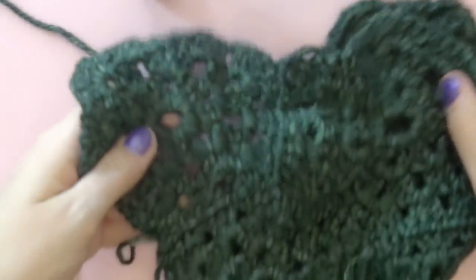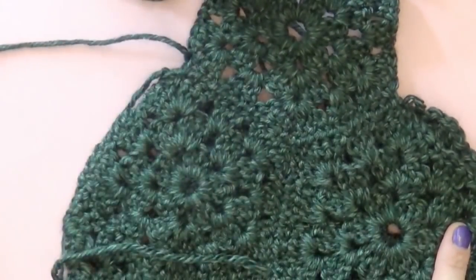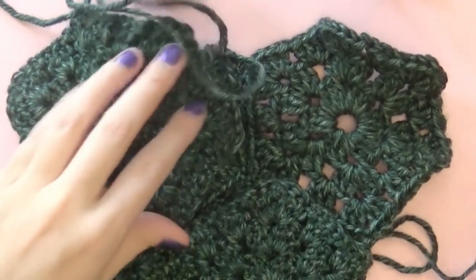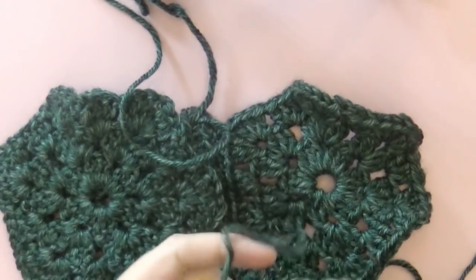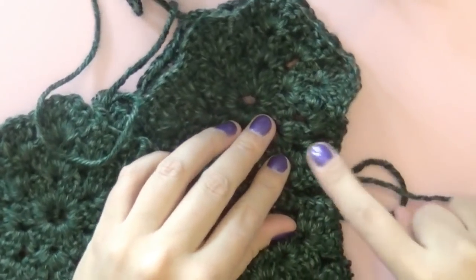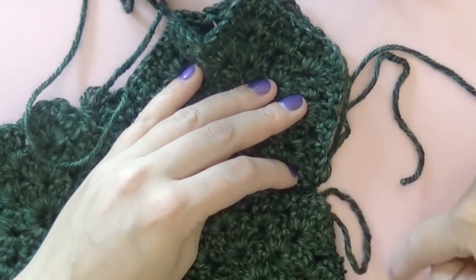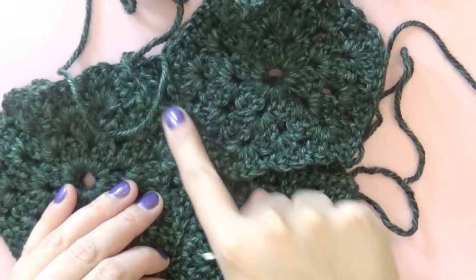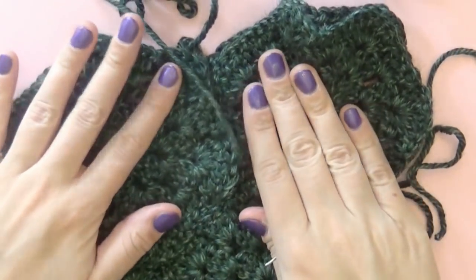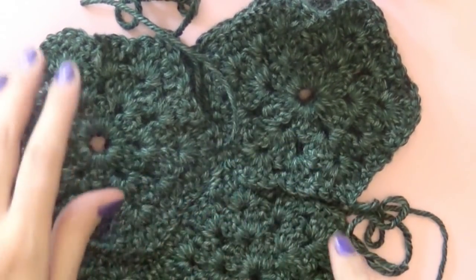All right, so here's what we have so far. As you can see, the boot shape is kind of starting to form. So now what we need to do is flip it to the other side. And we're going to grab another one of our hexagons. And the way this is going to work is it's going to get sewn the front hexagon to the back hexagon, just like on this side, and on this side, and then this hexagon right here that still hasn't been sewn will get sewn like that. So all of these sides that are touching, except for at the top, get sewn together. So I'm going to start with this side.